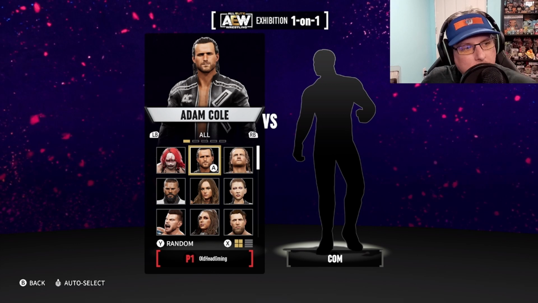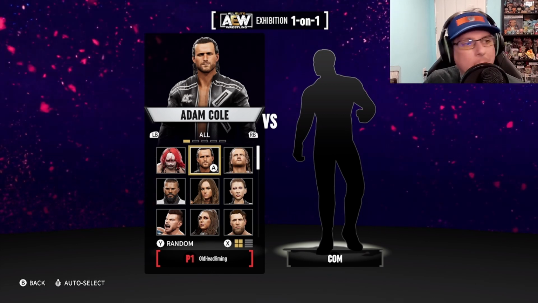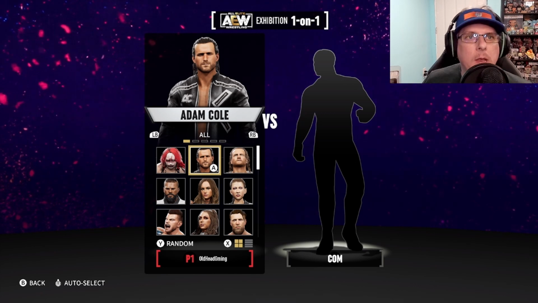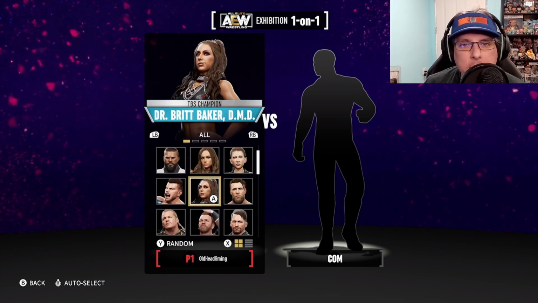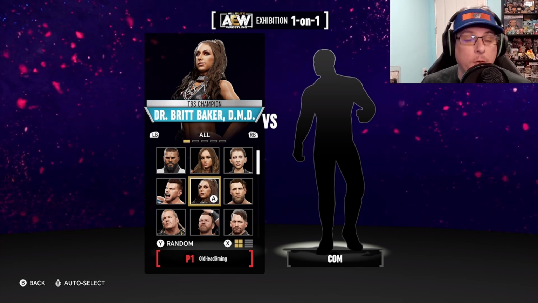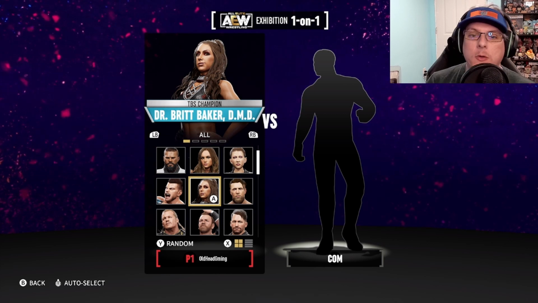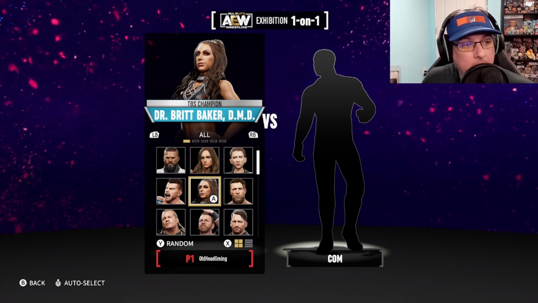Now, one of the coolest things about this trophy is once you've played the match and you go back to your select, now we just had Britt defeat Jade. If you come down to Britt here, she is now the TBS champion in your exhibitions. So you can then have her challenged or defend against other characters. They move around. So it doesn't matter who you go with now.